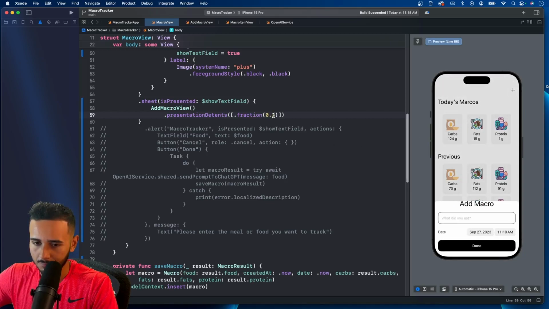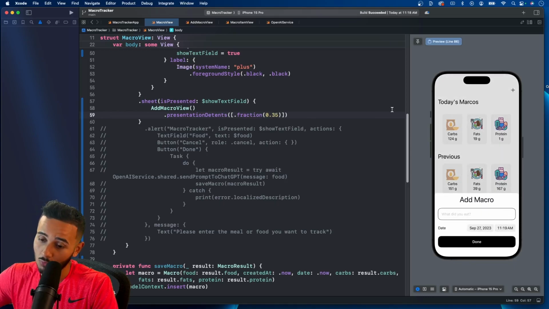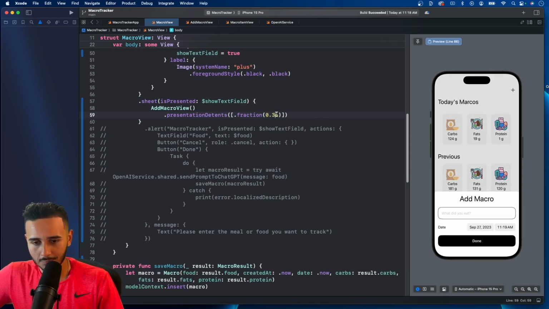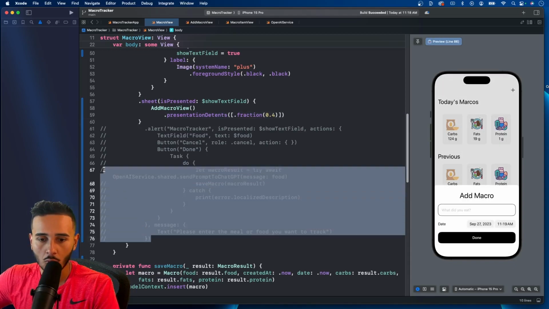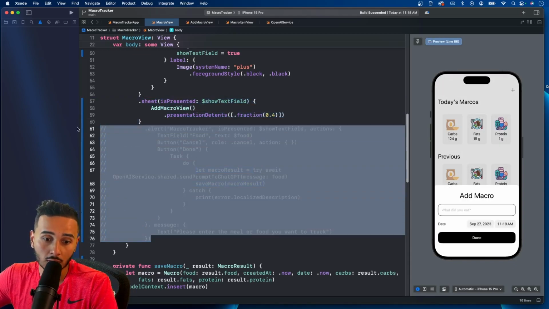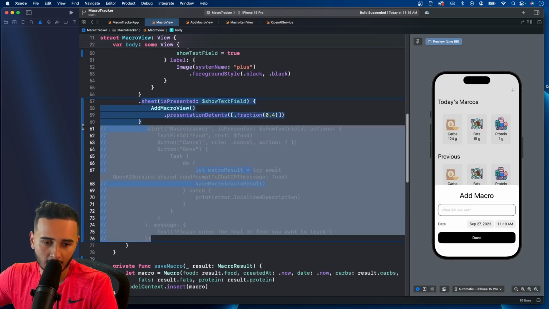Yeah. 0.35. Ooh, 0.35. 0.36. I'll just do 0.4 just to give it some spacing. So we can actually remove the alert. Well, before we do that, we might want to... Actually, no, let's get rid of it. Screw it.